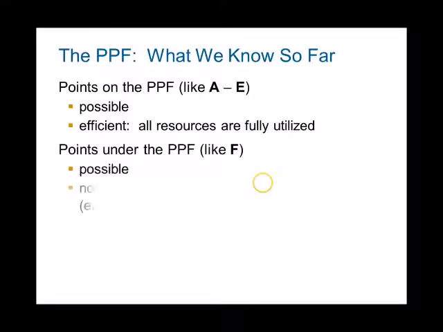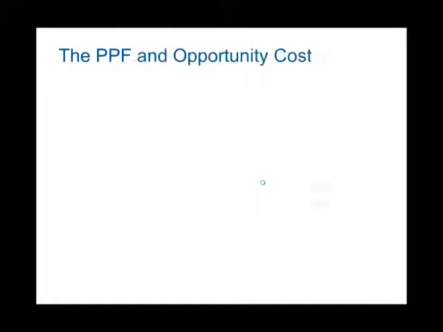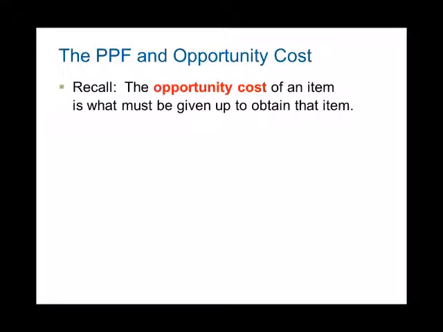So all these things we learned from the production possibilities frontier. Even a simple model like that can help us get a valuable insight about the world where we live. Now, the next concept is the production possibilities curve and opportunity cost. The opportunity cost that we learned from last chapter is how much do we have to give up in order to get a certain item.